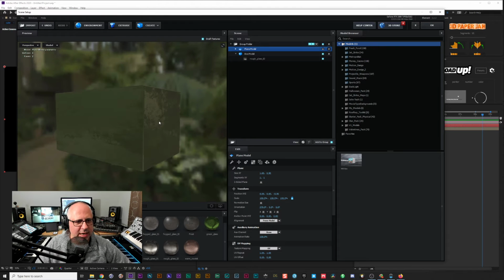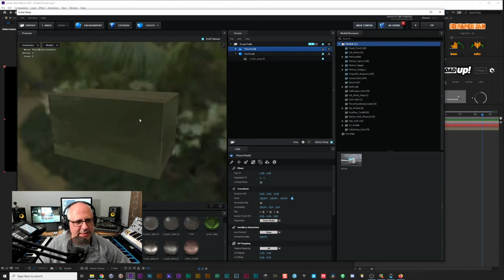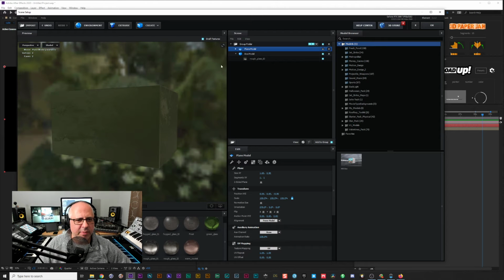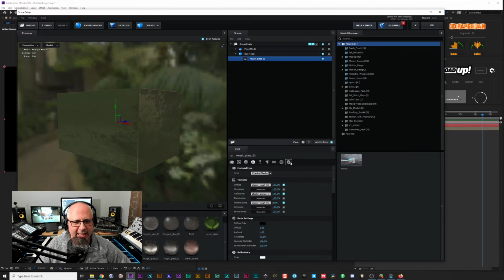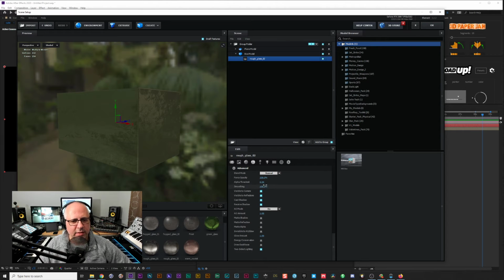But as you can see right now, this is supposed to be glass. Well, we can't see through the glass, and part of that is because, like I said, there's not real opacity inside of Element, so you have to use, in the advanced functionality of the actual texture, force opacity, and you have to bring that down. As you bring that down, it allows you to see through that particular object.